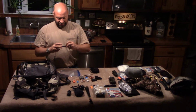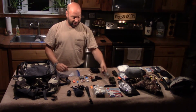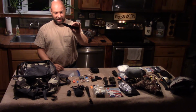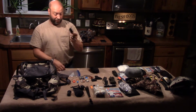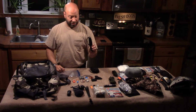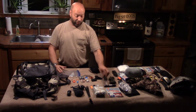The reason I didn't have it in here yet is I wasn't sure if I'm going to wear this on my side like I normally do during hunting season, or if I'm going to just leave this in my pack. It's one of my favorite knives, but I've been carrying that Benchmade with the AWT scales on it. I've been carrying this knife a lot lately, for a few months now, and I really like it. It's real simple how it sits there. So I'm not sure if I'm going to take that one off and put this one on all the time and carry this one instead, or if this one will end up in my pack and I will just carry this one on my body. So I'm not sure, but this one will be somewhere with me.